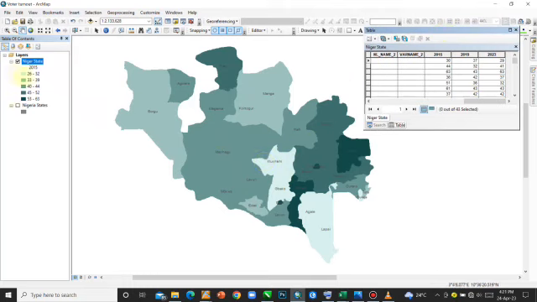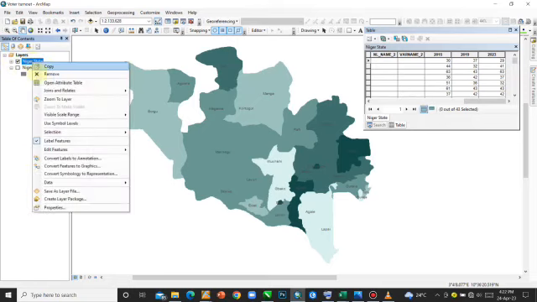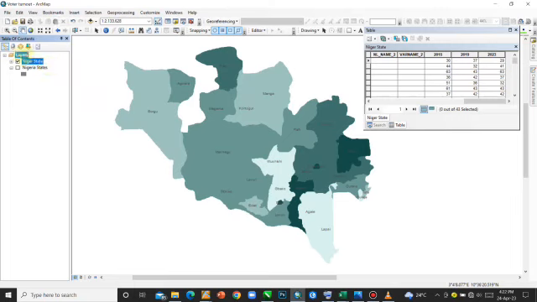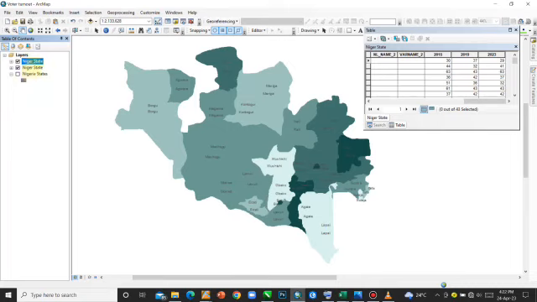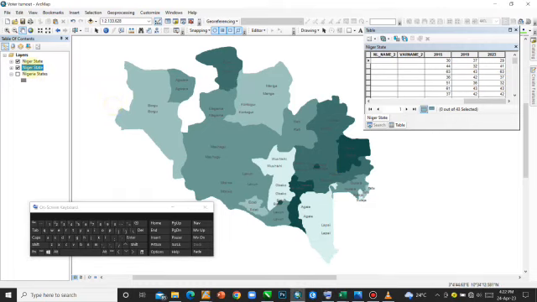The next thing we're going to do is close this tab, right click on Niger State, copy, and then right click on your layers and paste it. We're going to edit this first one. We're going to change it to 2015 to show that we can keep track. This next one we created now, we're going to change to 2019.